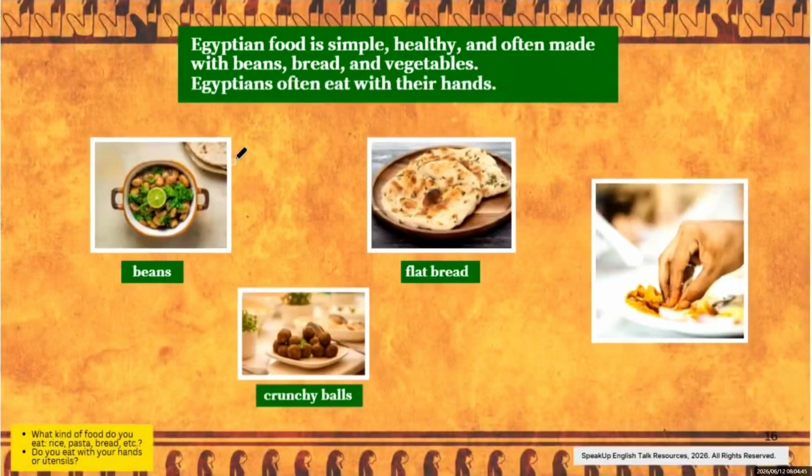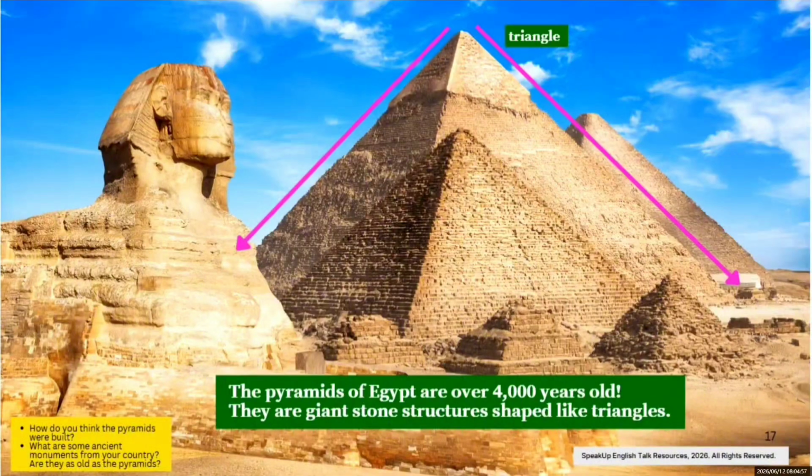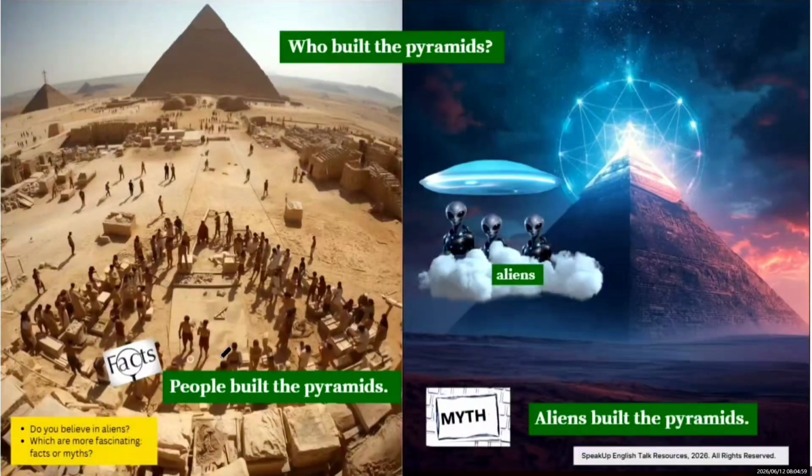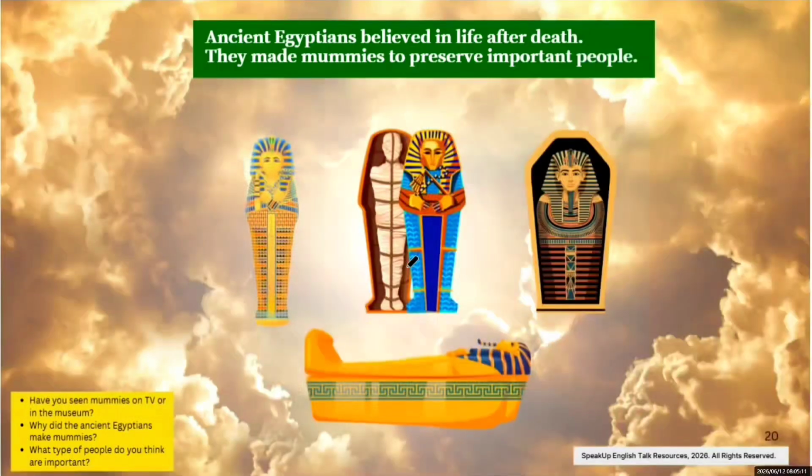And then I talk about food, Egyptian food and how they like to eat by hand. Ask the student, what's your eating habit? What are some famous dishes in your country? And then I go on to talk about the pyramids, and also facts against myths. What do you believe? Which one is more exciting? Do you believe in facts or do you believe in myths? Who built the pyramids? And then I go on to talk about the mummies, and this is an interesting part. You can extend as much as you want, throw in your own questions, just have fun with it, okay?